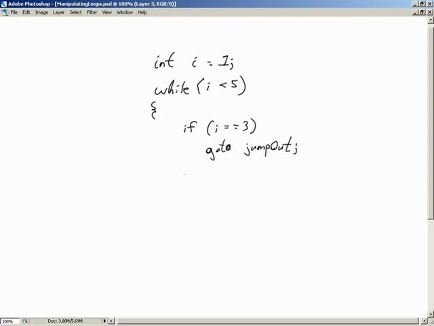Otherwise, we're going to write out Console.WriteLine. I'm sorry, I'm coding now. Otherwise, we're going to write out i is equal to plus i. Okay? And we need to make sure that we increment i so that we don't create an infinite loop. So I'll just do it right here. So i plus plus. So after it writes it out, we'll do that. And then let's do something else interesting here. Let's go ahead and write finished.